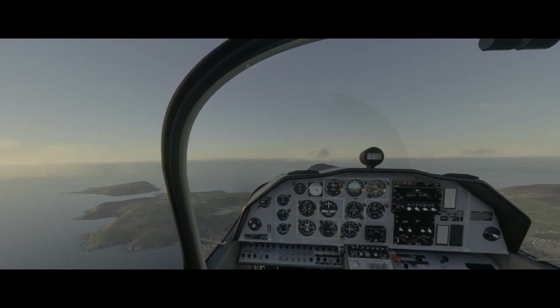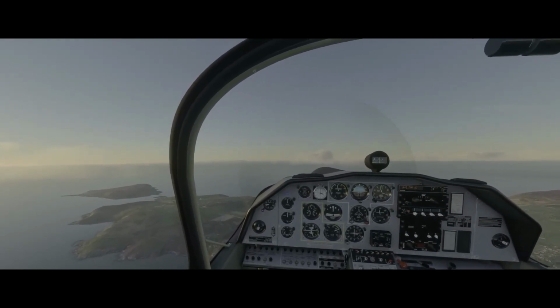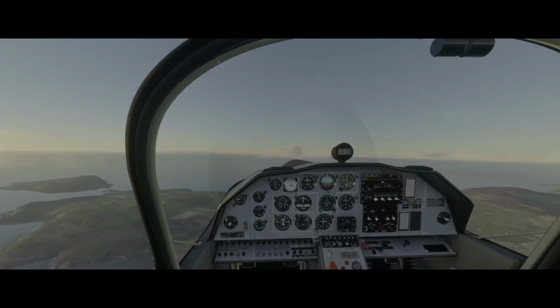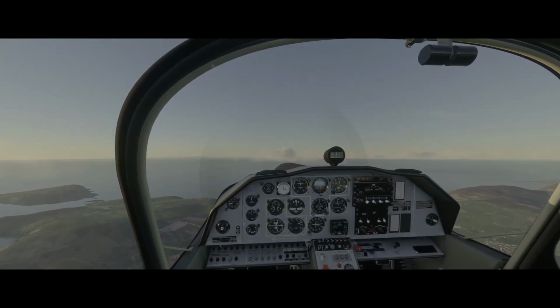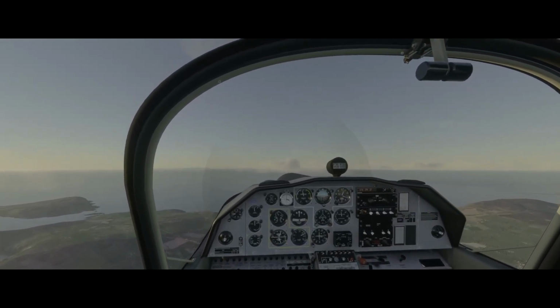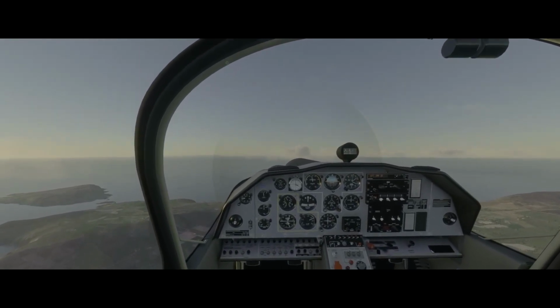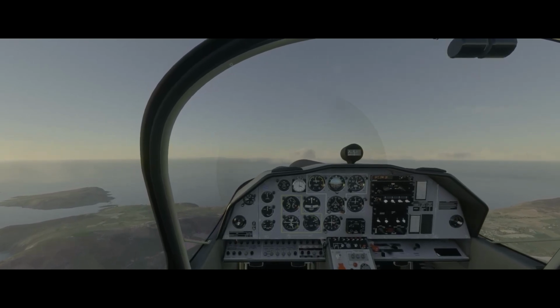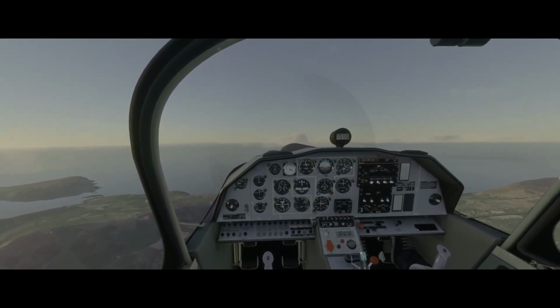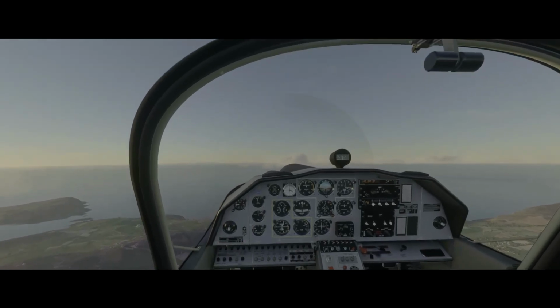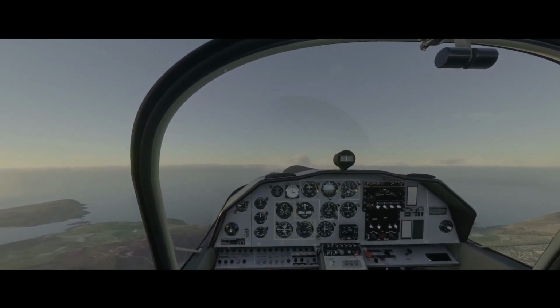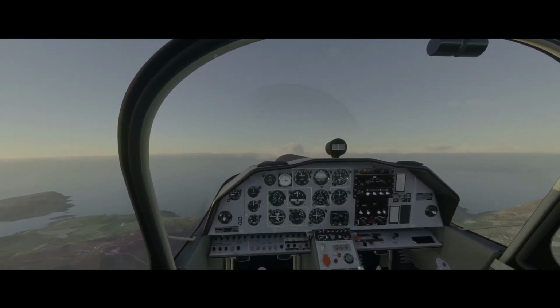And I think that might be an island over there that we can see. So we're climbing at 1,000 feet per minute, I think.